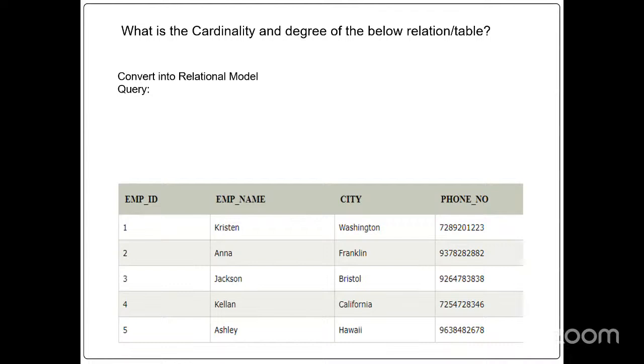So the number of rows or records is called cardinality, and the number of columns we call the degree. According to this table it is 4. A table represents rows and columns. According to the queries we give, we get the results in the form of tables. Each and everything we get in the form of tables only. Is it clear? Next slide.